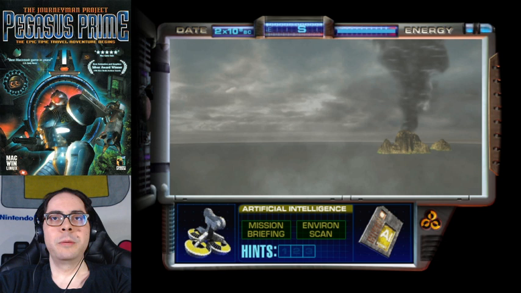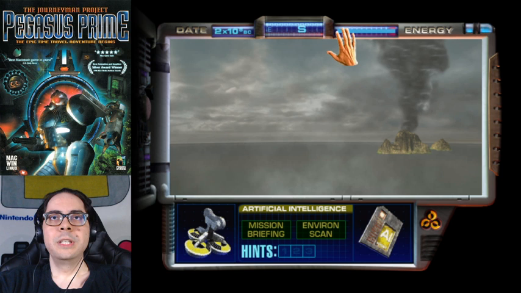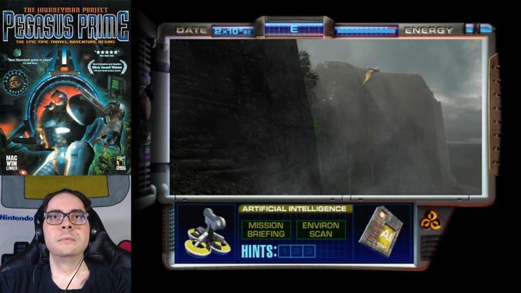Where am I? Warning. You are currently 124 meters above the rocky shoreline below. Please exercise appropriate caution and dexterity. Yeah, now we see the energy meter there. Uh-oh. I'm just gonna go the other way.